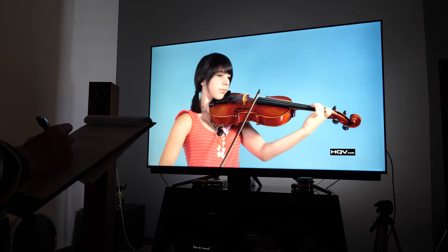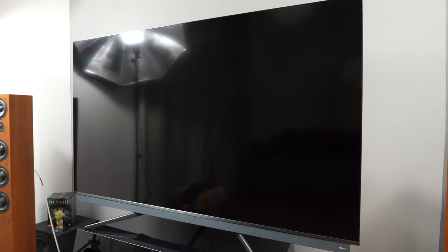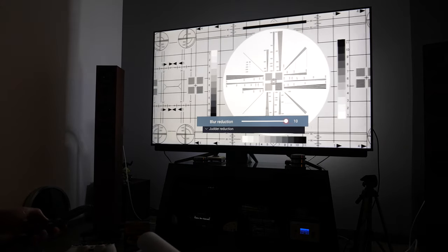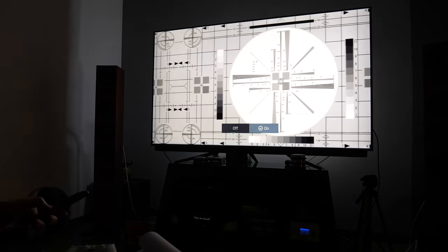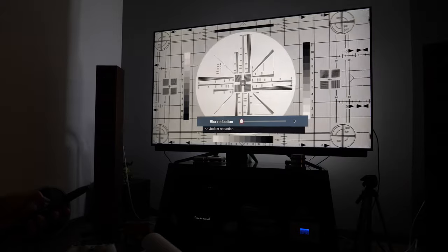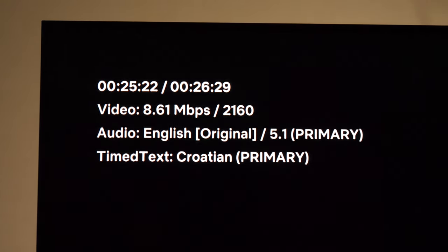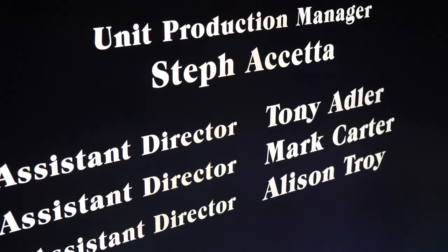Peak brightness is below 350 nits, which in combination with a semi-glossy screen means you will probably need to adjust ambient lighting to see all content on the screen, for example during a sunny day. Viewing angles are narrow so you need to sit directly in front of the screen to see the highest contrast and color saturation. You can separately adjust blur and judder reduction — in other words, the amount of details in motion and intensity of soap opera effect. There is also black frame insertion technology that improves motion resolution, but it has side effects such as flickering, doubling of objects, and reduction of brightness, so I kept it turned off. Brightness variation based on average picture level was an issue until the latest update, after which the TV no longer does this automatically in SDR and HDR. The exception is Dolby Vision content, where this effect is still activated, but unofficially I was told this will also be corrected in a future update.